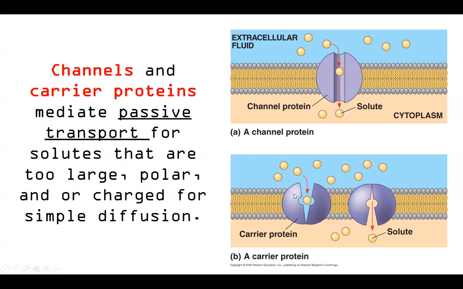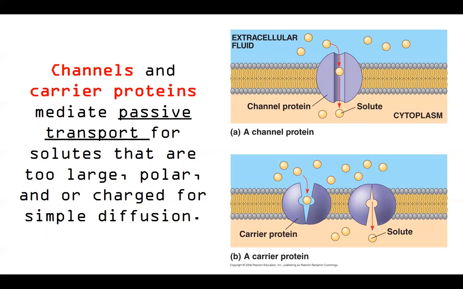So we also have things like carrier proteins, which aren't structured the way that our channels are structured, but they still provide that sort of safe space to transport this molecule so that it does not have to interact with this hydrophobic plasma membrane on this fatty acid side. So you can see we've got a lot of these molecules out here. Whenever this carrier protein is empty, it's open to our extracellular side. Once one of these molecules binds in the slot, that causes a change that allows it to open to the inside where we can drop off this molecule. So again, just like the name implies, facilitated diffusion. We're moving in the direction of the concentration gradient. We're going along with it. We just need a little bit of help from either a channel protein or a carrier protein.